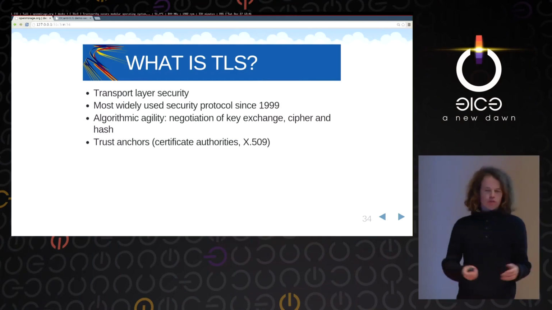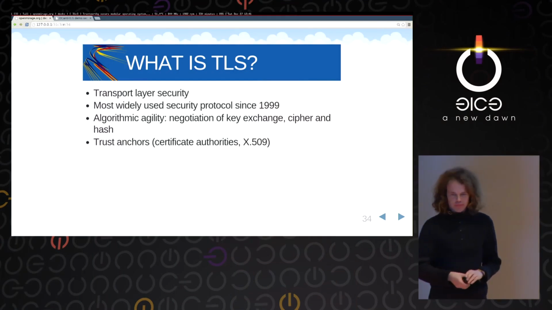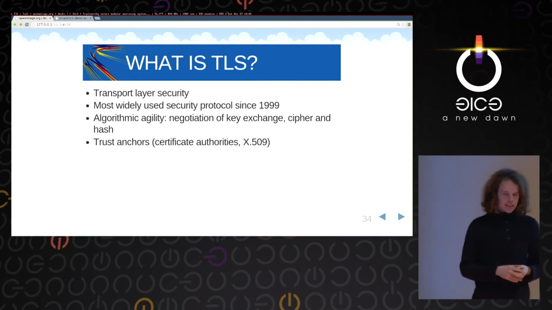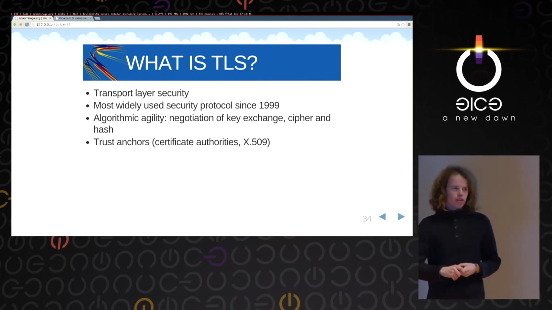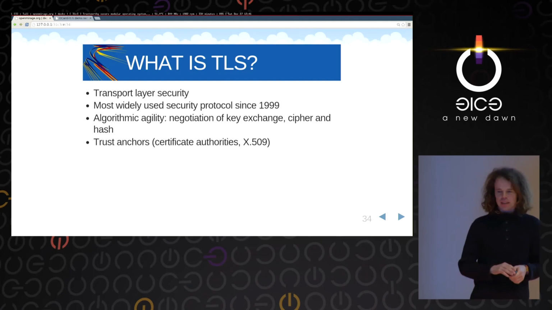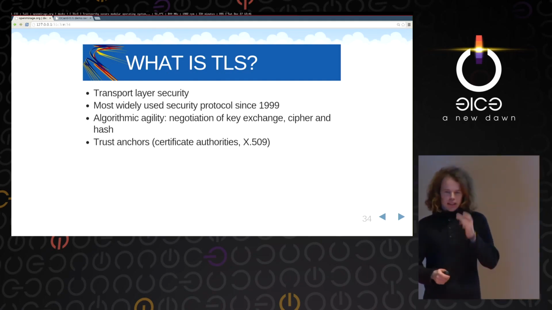So let's talk a bit more about TLS. What is this transport layer security? And the reason for talking about that is because we developed this year a transport layer security stack for Mirage in OCaml from scratch. And TLS is the most widely used security protocol since roughly 15 years. It has been standardized.